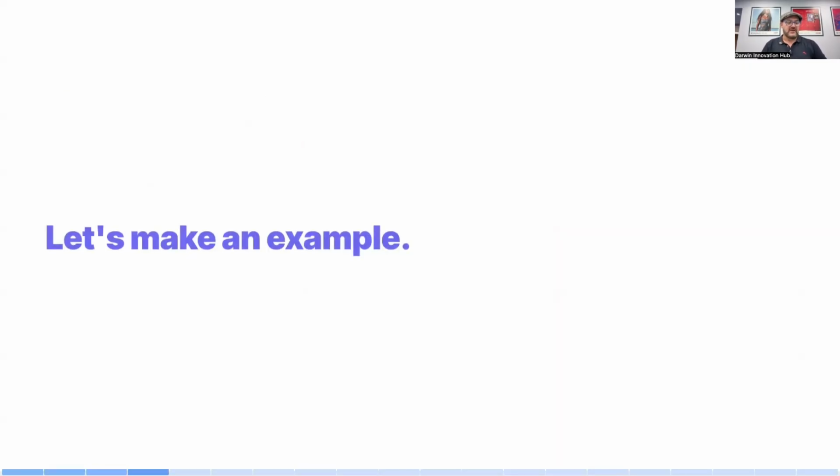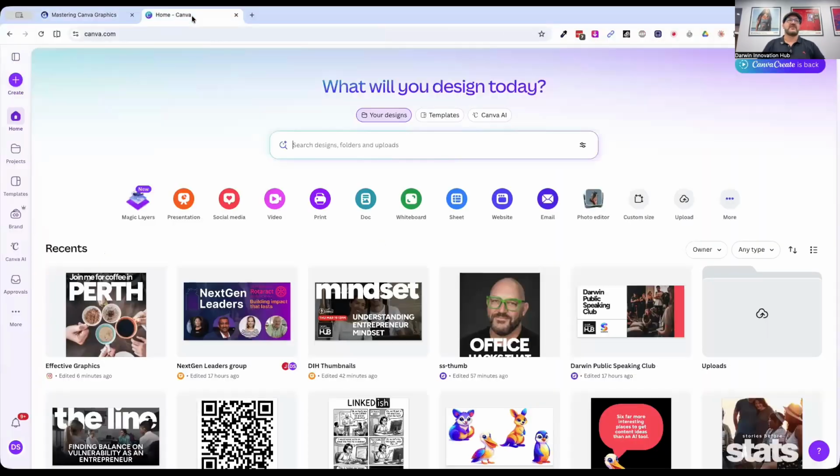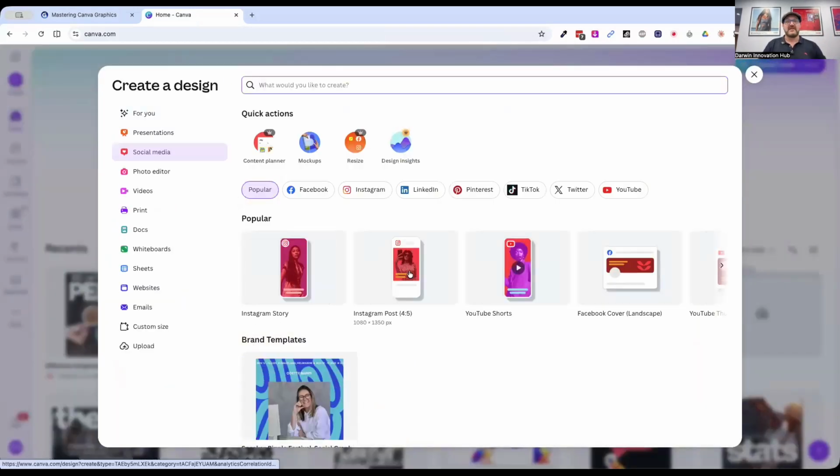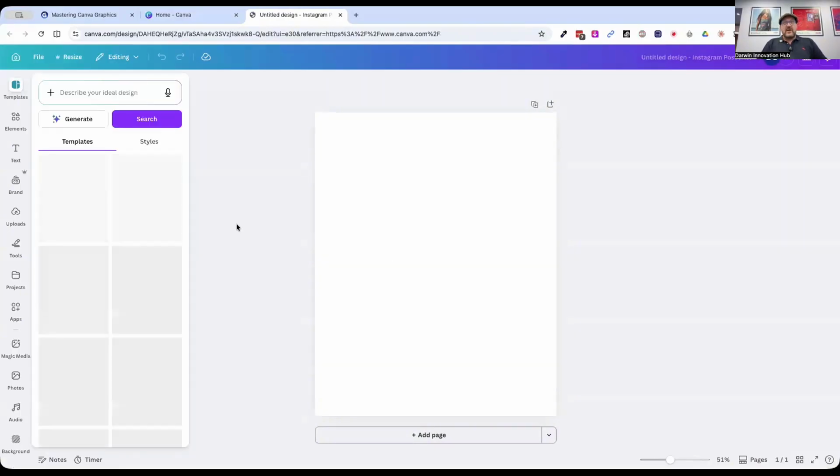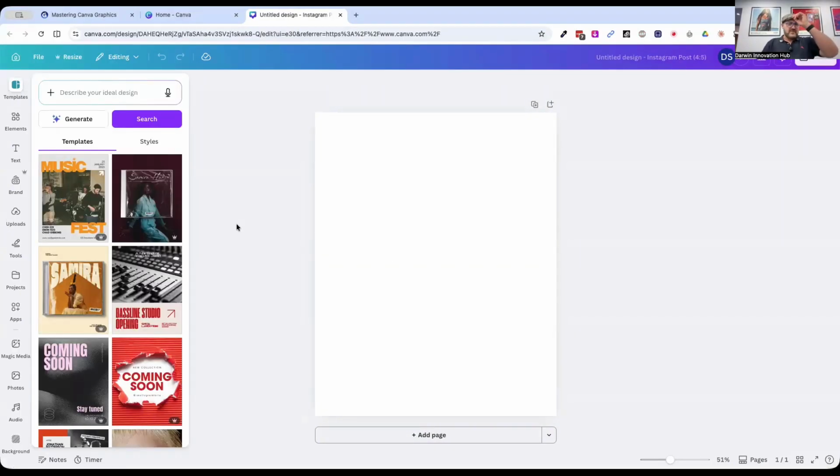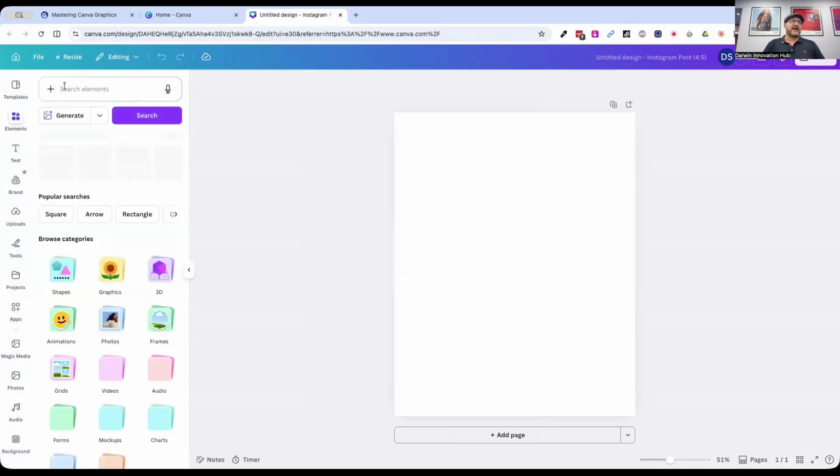So let's have a look at what that actually looks like in Canva. So I'm going to create a presentation. Let's make a social media post. Probably easier to do that. I'm going to go 4:5. It's a ratio for Instagram, also works really well on things like Facebook and on LinkedIn as well. And what we're going to do is create a background in there.